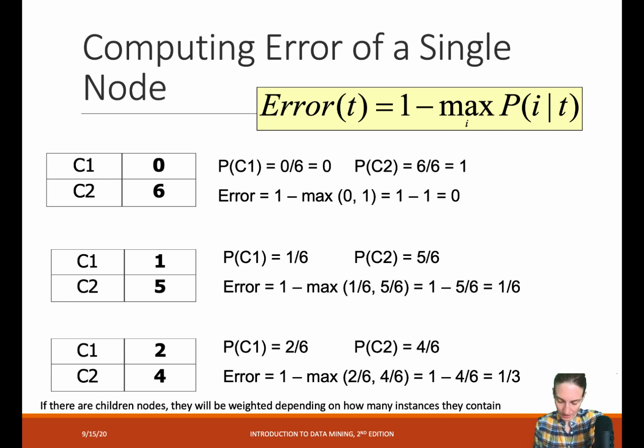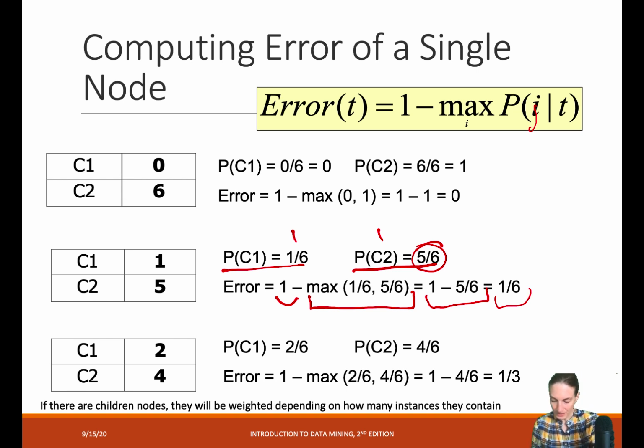Computing the error, okay. Again, I'm looking at the second example. We calculate our P, it's called i here, but it's really j. We count these two terms, and then we have 1 minus the maximum value of either this or that, which in this case is 5/6, and it brings us to 1/6. Okay. Again, here the difference is a little bit lower, I'd say, but as usual, it has the lowest measure of impurity when it is clear which class we belong to, and here it will be a little bit less clear, so more impurity. Okay. So remember, these are actually the individual impurity measures like M1, M2, M3 from a few slides back, and they will be weighted depending on how many instances they contain. Okay.